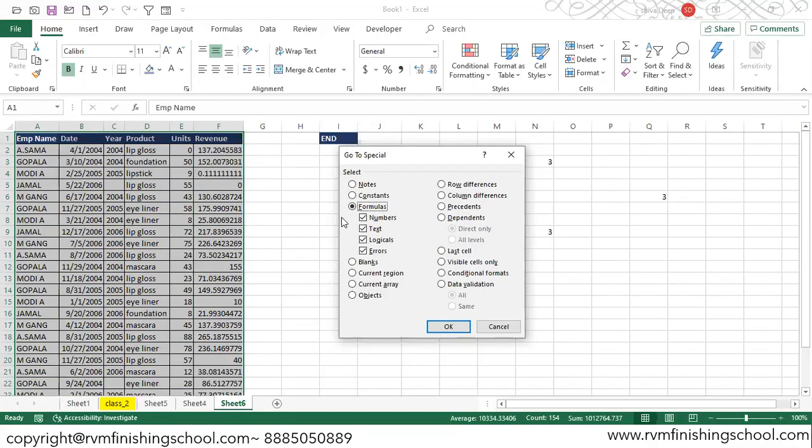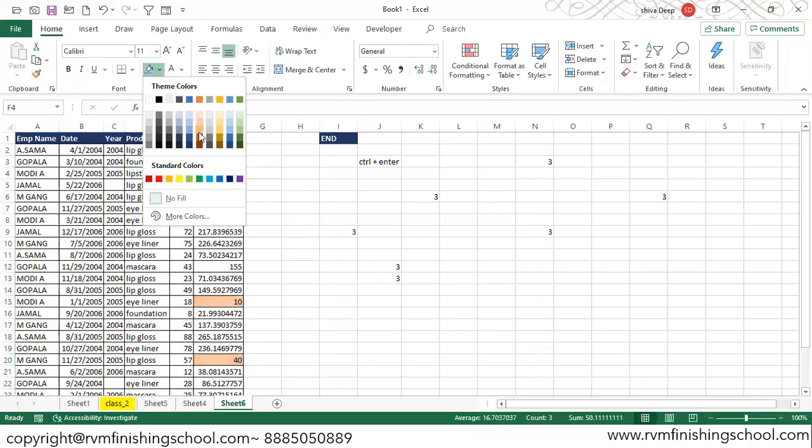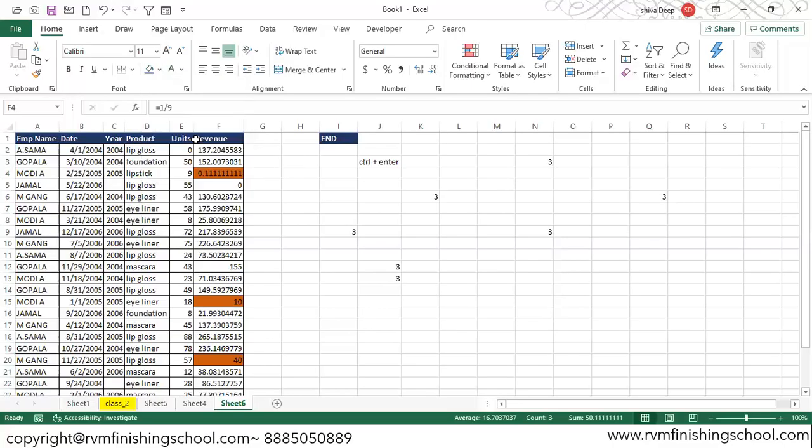So when you're looking at these formulas getting selected, this is one good thing, so we will do conditional formatting and make you understand how you can take the average and select that data without using much of pivots and things. So first let's do Control G and this, and I'll show you conditional formatting into this. So formulas, say okay, the formulas will get selected. Go to this tab and put any color that you want. Do not click on the sheet, because if you click on the sheet, the selection will go. Again, you have to apply it. Done.